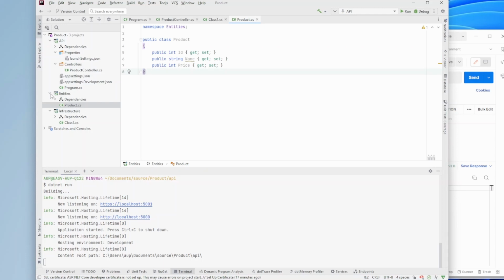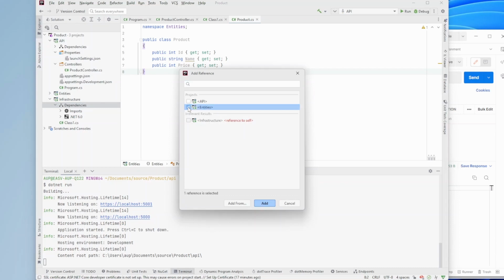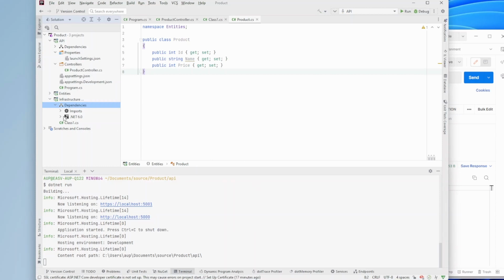And now we're going to add the dependency. So we go under dependencies here, under infrastructure, and then we say infrastructure should be depending on entities, because we want infrastructure to know about this product thing. So you write add reference, and then you just tick off this box and you click add. And if you want to check that you have the dependencies necessary, you just go under projects and you should see that you have this thing here. And now it's ready to go.